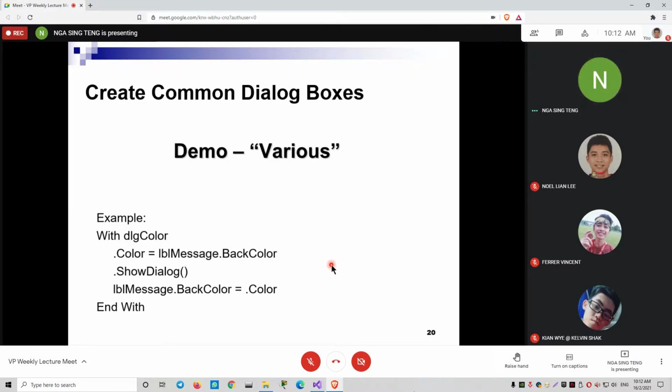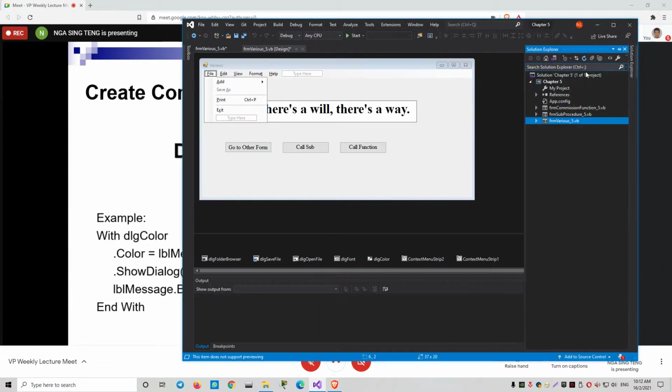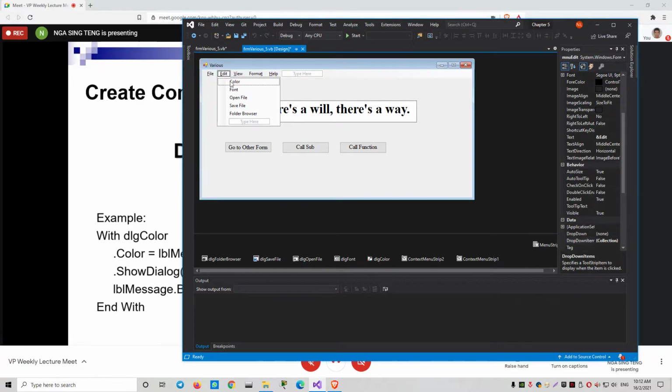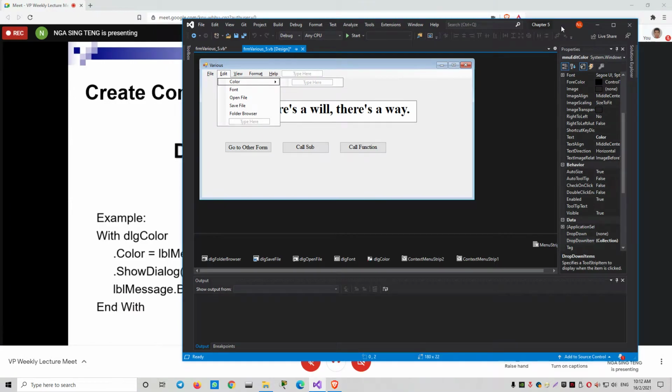Under the edit form variables, under the edit menu, you can see a color there. When you have a color here, you can't click on anything else, but you must give a response to the color.